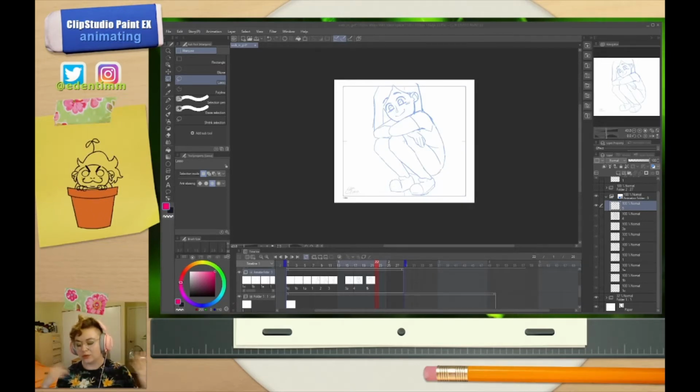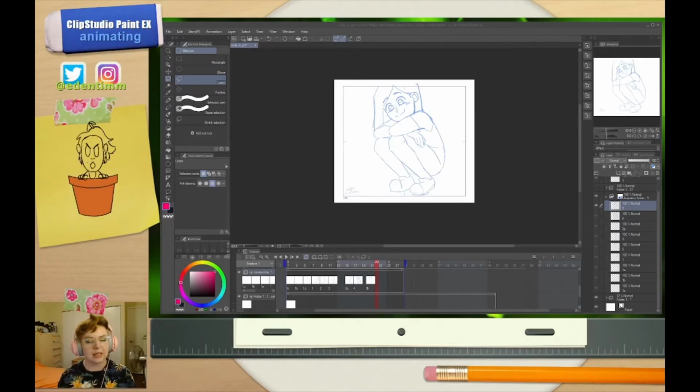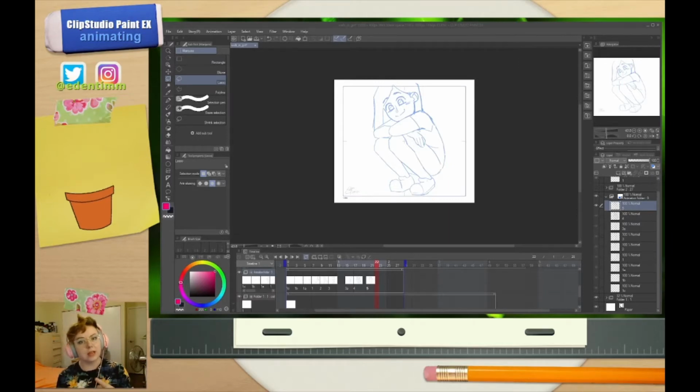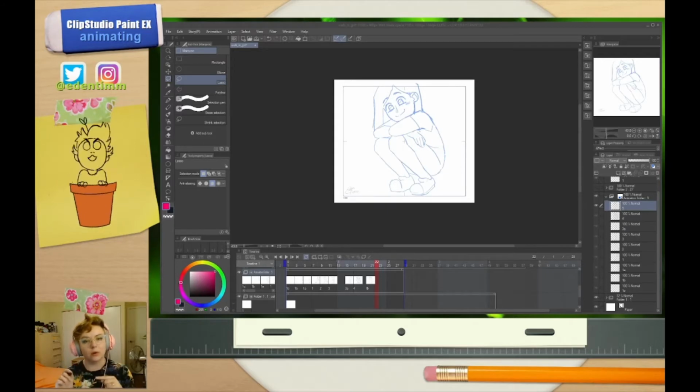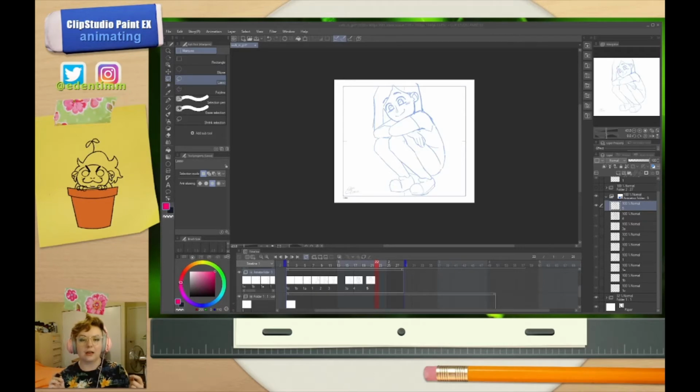how do you reuse frames in Clip Studio Paint, because it feels like you just have to trace stuff over and over and over again, and that's a huge time suck. So there's two different things I'm going to talk about in this real short video: duplicating frames and cloning frames. A duplicate will be the same artwork, but you can edit it without affecting the original, and cloning frames will be the same artwork, and if you edit it, you do affect the original. So without further ado, let's just get into it.